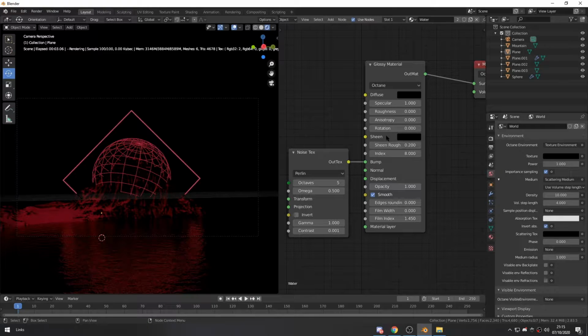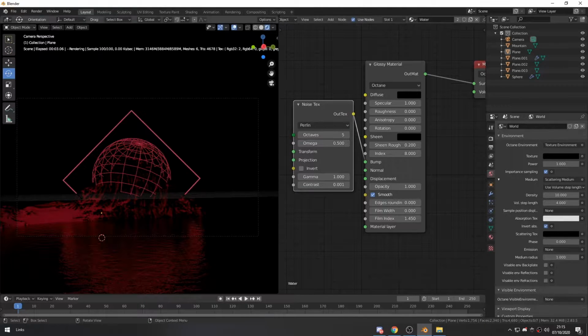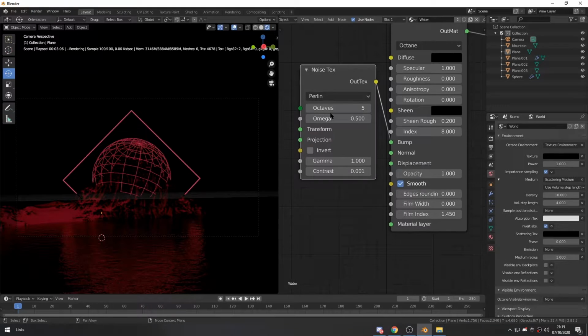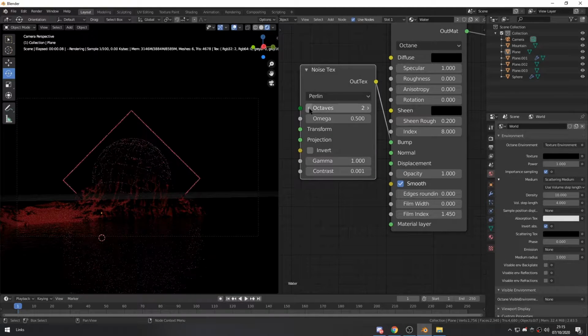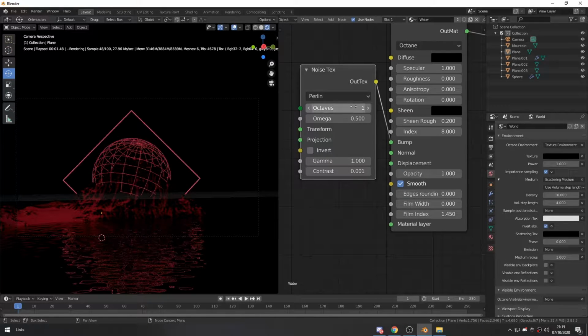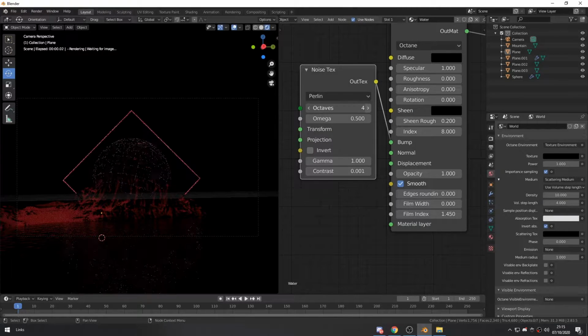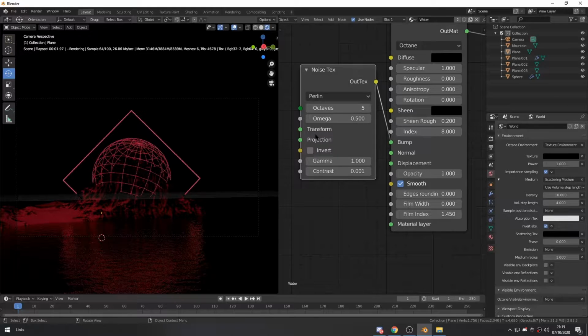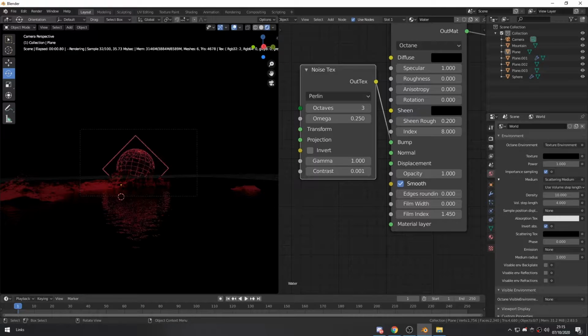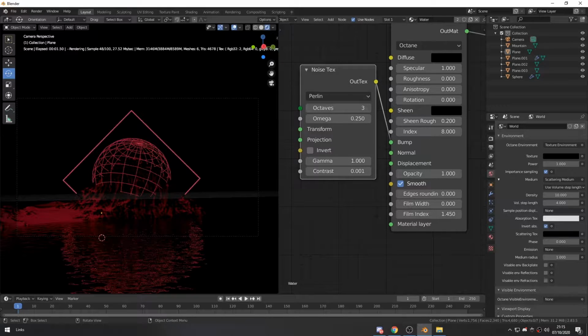What we can also do to make it more shiny is decrease the octaves. If we put this to like 1, you see the waves get bigger. And if we put this to 5, you see the waves get more detailed. I really like it, so let's balance it between like 3, and the omega I'll put to 0.25, so it's about half. So this is some nice water, and yeah, we have this right here.